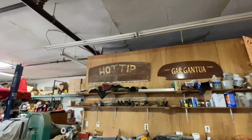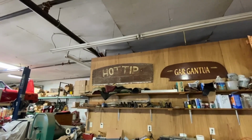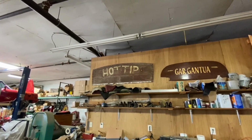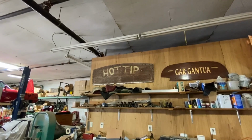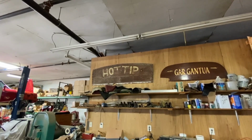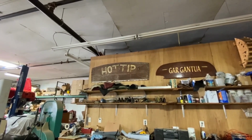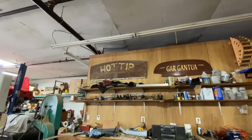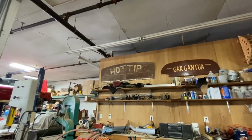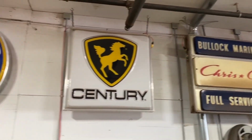And what about Hot Tip? That was one that was so rotten the engine had fallen through and was sitting on the axle when I hauled it out of South Georgia. But that was the transom off. I said, that's an awesome transom. What was that boat? Looks pretty flat. 20-foot Chris Craft Sportsman, and had the MCL engine in it, the top of the line, had the third extra seat. That boat was loaded out from the factory. When you see that up there, you wouldn't think that was big enough to be on that boat.